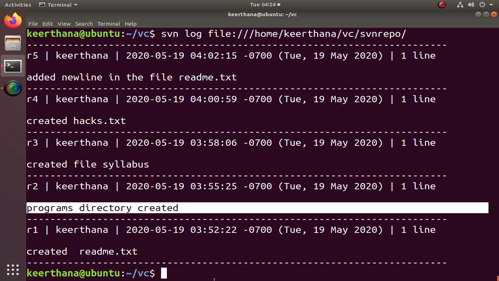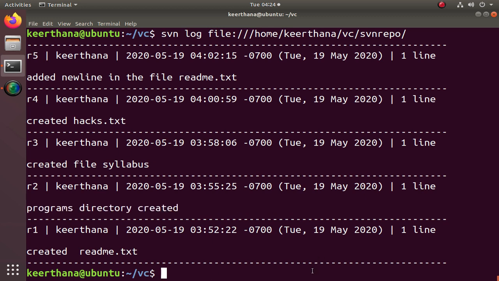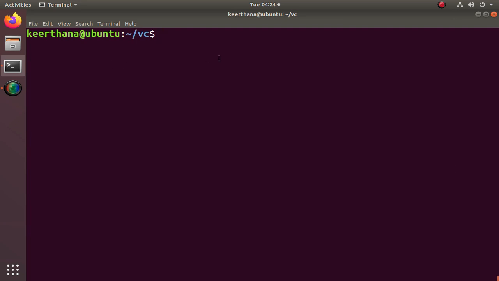Right now I have only the repository. Now I want to check out revision 2 of my repository to explain the update command.